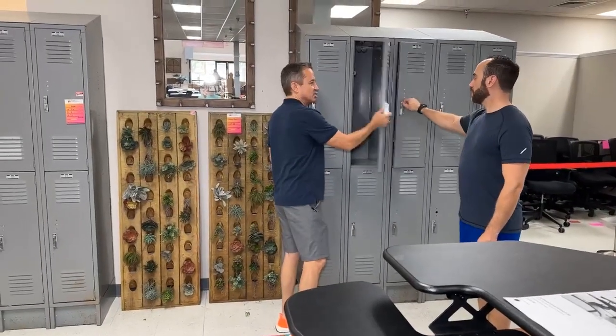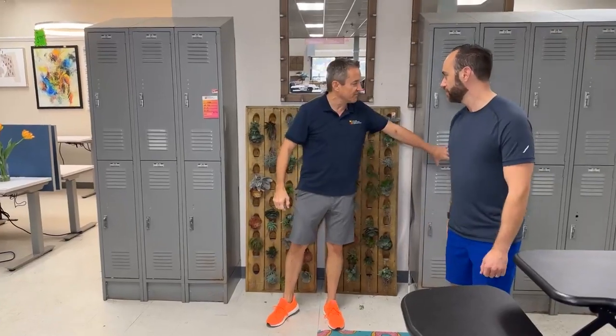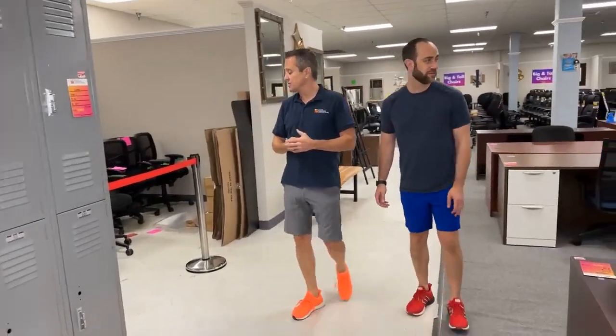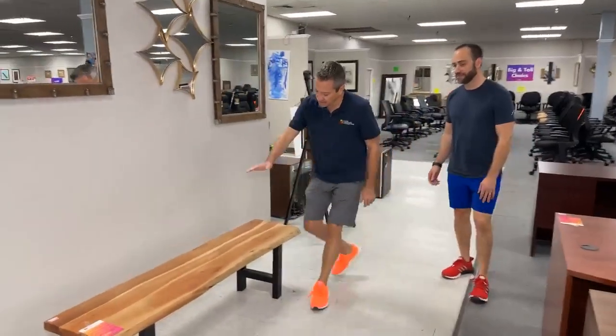Speaking of locking it up — this is Carroll High School all over again. It's a bit Churchill too. These are $299 each. You've got a ten-pack over here, a six-pack over here, and another ten-pack over there — all $299 each. Kids love the lockers. You know, great for storage. You can paint them any color you want — they are metal and they have toppers, bottomers, and backers. I don't know what that means. I don't either.